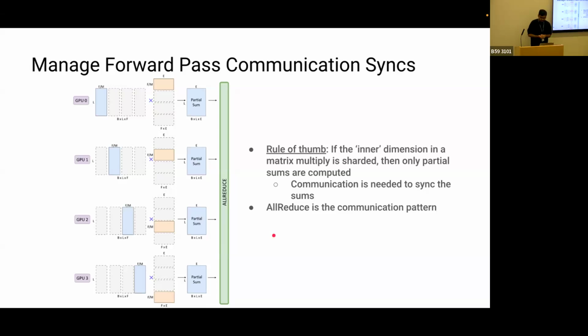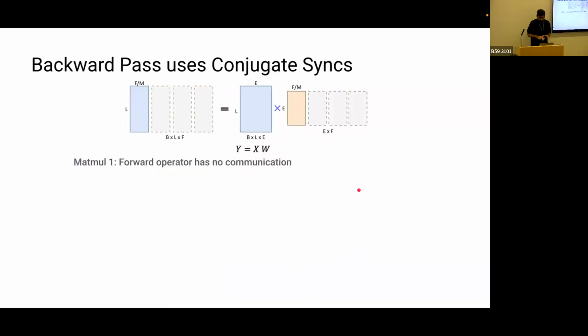The general rule of thumb here is if you're doing a matrix multiply and your inner dimension is sharded, then you need a communication collective. What does that mean? For example, here my inner dimension is the second dimension here and the first dimension here. That dimension is sharded. This is the contracted dimension, which means I'm going to need to call a communication collective, in this case an all reduce, to sync the results. This is once again true for data parallelism, because your inner dimension there turns out to be the batch dimension, which is why you do an all reduce across your batches to compute the synced gradients. At this point, we've completely parallelized the forward pass of your MLP layer.